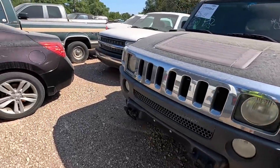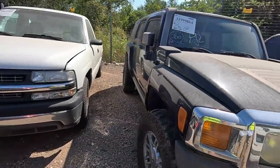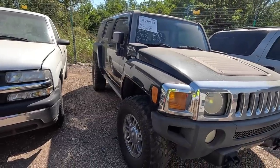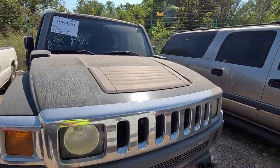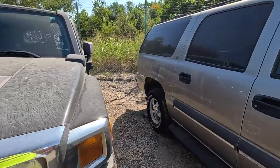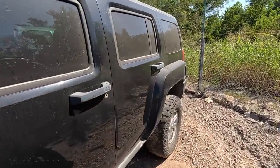Over here, another Pedal. I think these are all Pedal, which means I need to start putting some of these on my list. This is another non-running — this is an 07 Hummer H3. I love Pedal. I'm just going to say it. For those of you following for a while, you know what Pedal is.